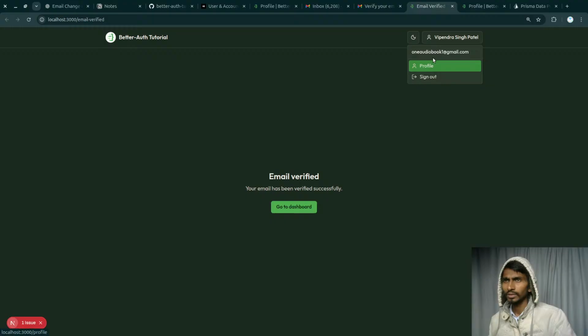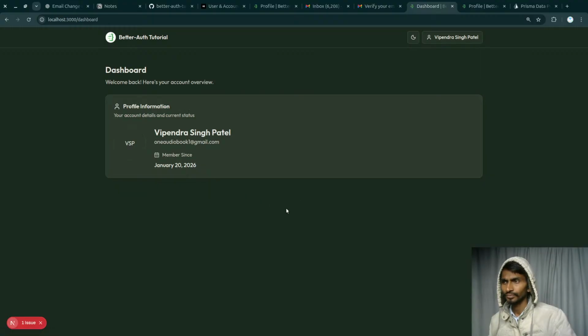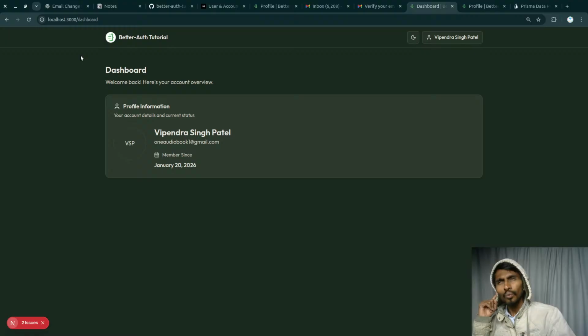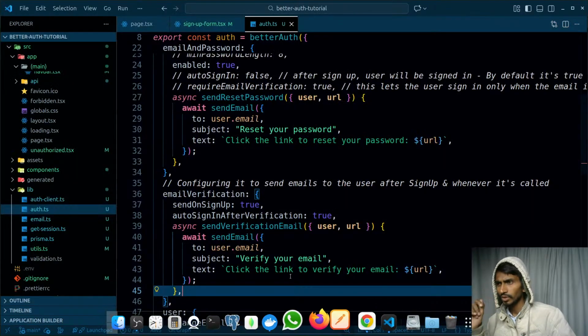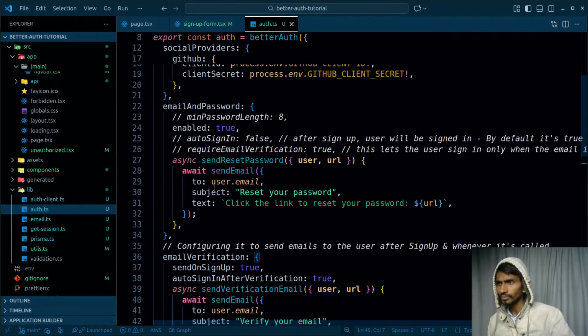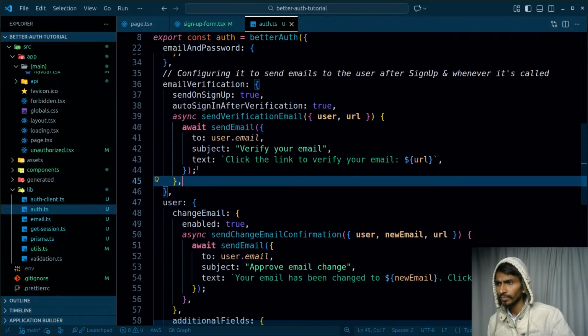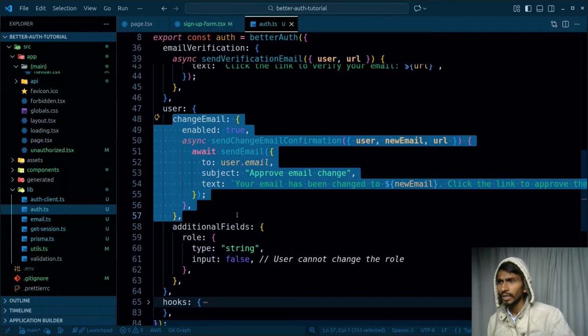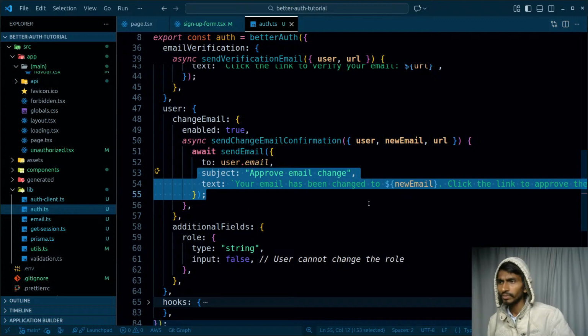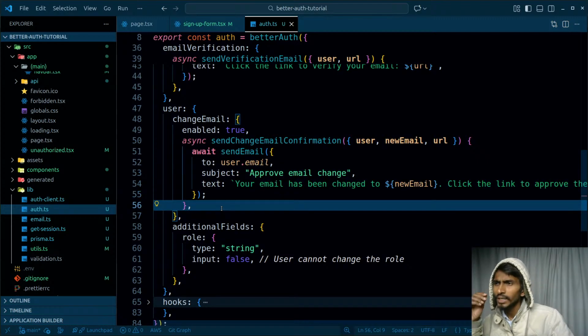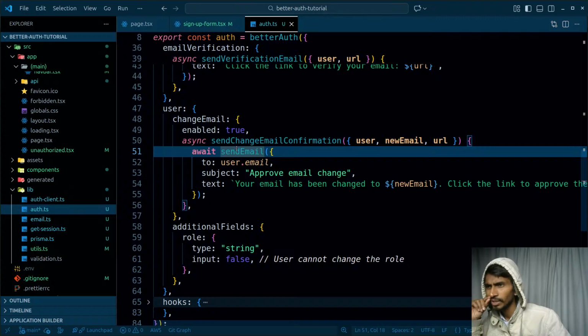This hasn't been changed yet. But as soon as I clicked on this, the user got verified automatically. That is a good thing. So once that is done, the user got verified. Inside this user, I hope that is there, that is here actually, change email, and as soon as I click on any one of the Gmail, it will simply verify the user too. That is good, but it is unable to update the email.